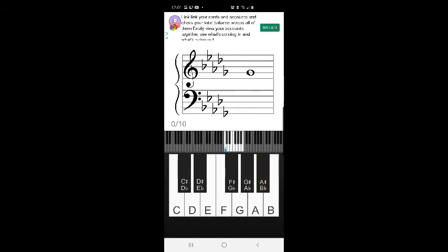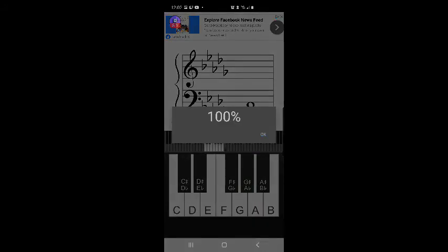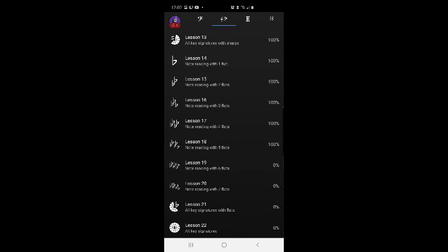So we're going to start. Okay. B, E, A, D. B, E, A, D, G. Okay, so that is a G flat. And that's a C natural. That's a F natural. D flat. And that's a B flat. Okay, that's G, F, E flat, B flat, F natural, C natural, A flat, 100%. See? This practicing your scales helps, everybody.